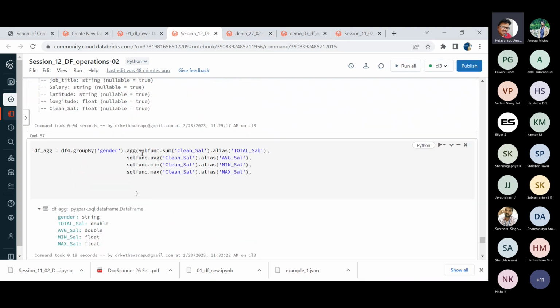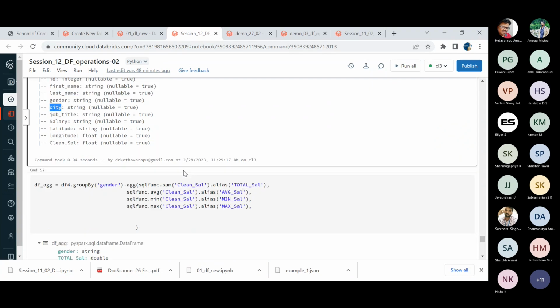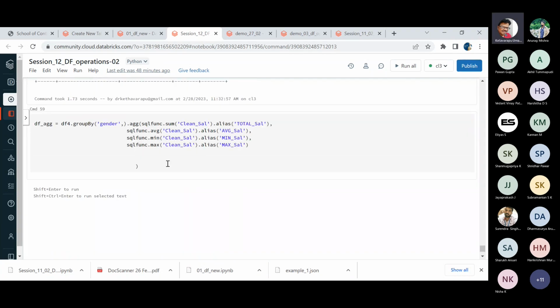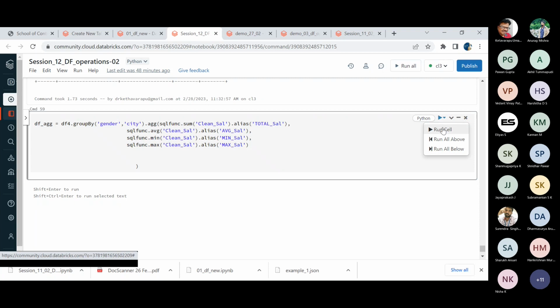What is that column name? City. So based on the city, I want to see. Okay, now just run it.